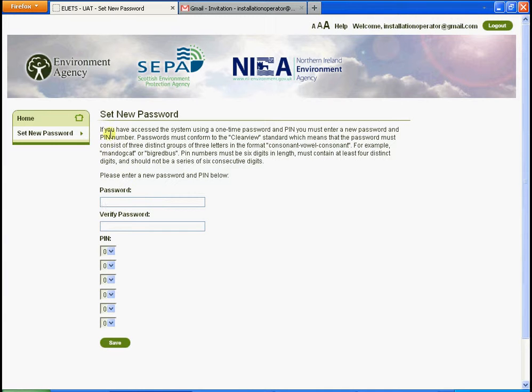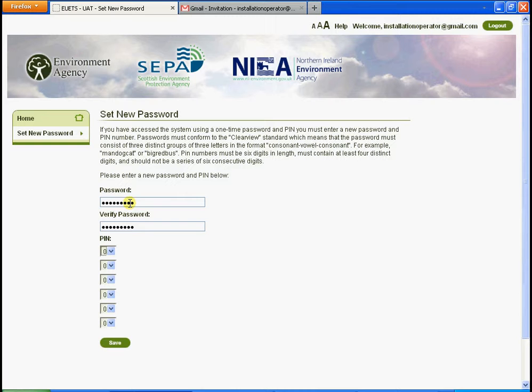As per the instructions within the text there, it outlines the standard by which the password has to be set, and the pattern is 3 distinct groups of 3 letters in the format consonant, vowel, consonant. And just for the purposes of the example, I'm going to use the man, dog, cat that's been provided there. So I type in my password once, and a second time to verify that that is indeed correct.